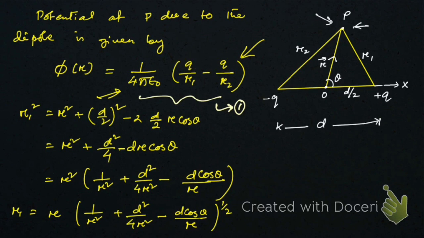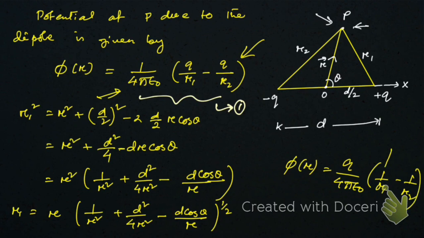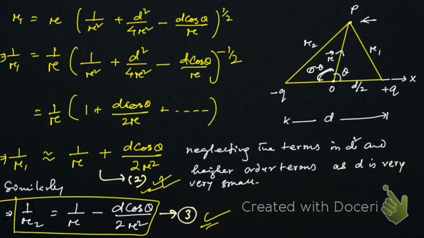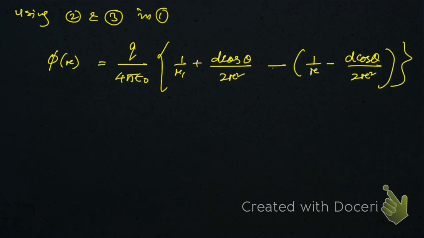And doing so, we're going to get phi r is equal to q by 4 pi epsilon naught times 1 by r1 minus 1 by r2, sorry, not plus, minus. That's what we're going to get. So here we have put 1 by r1 and 1 by r2 from equation number 2 and 3, and doing so we have got this result. So here you see, if you remove this bracket, then this sign will be positive, and here it is minus 1 by r, and here it should be 1 by r only, not r1.